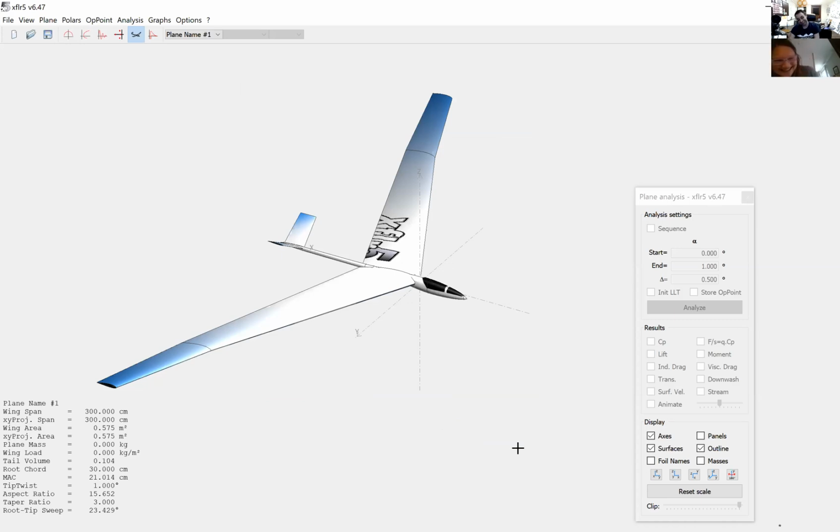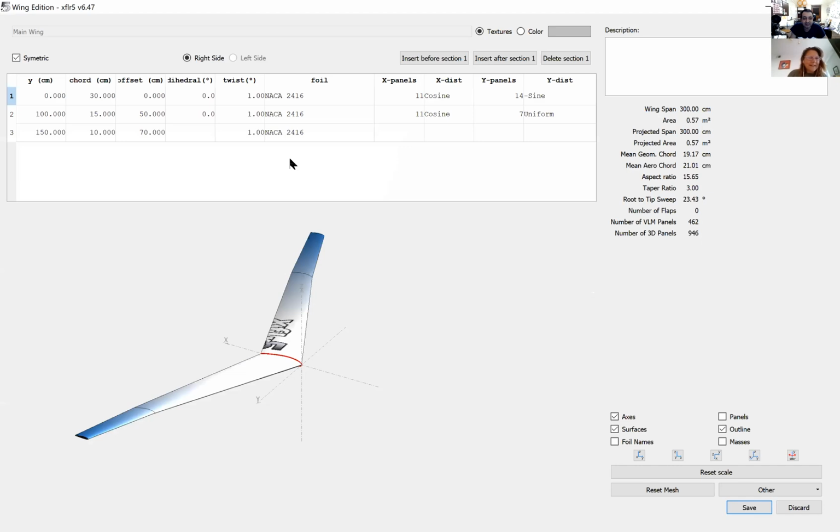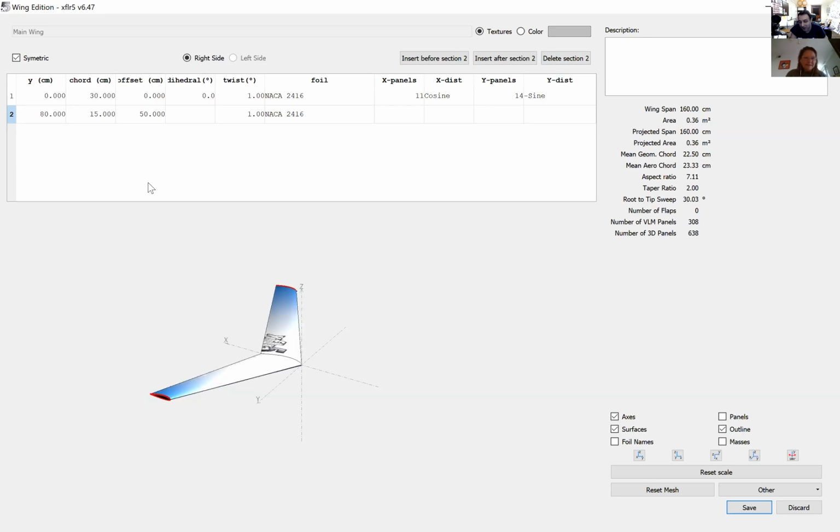It's got big wings. So yeah, the wing is a little bit big, but you can actually revise it. So right click there. Go to current plane, edit wing. Let's see what length I can put in these. Delete the 151. Go click on the third one. There is a delete section in the top. Oh, just delete the section? Yeah. Okay. That makes more sense. So then you can make your wing like 80 centimeter. Okay. To make it a little bit fatter wing. Sounds good. So now click on the save.